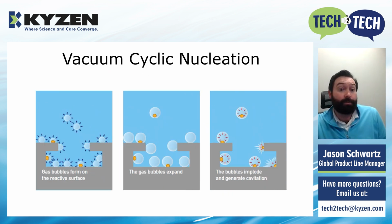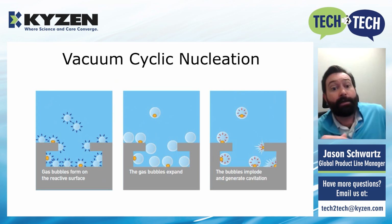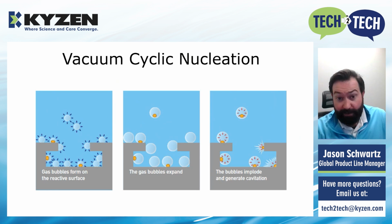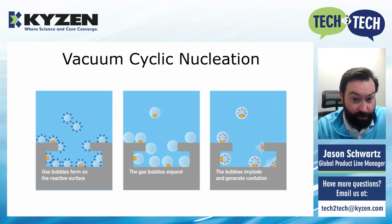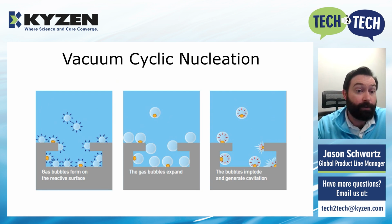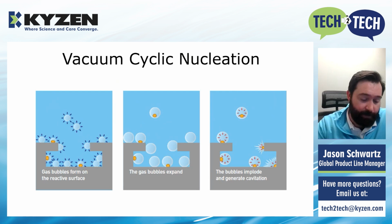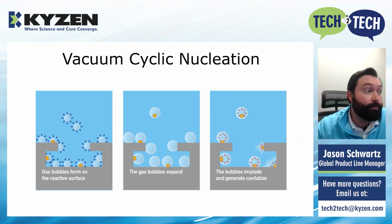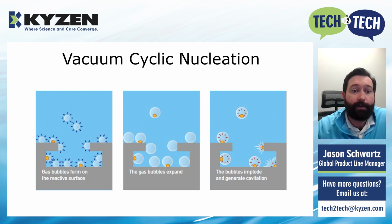And we can see this a little bit easier as well in the next slide here. A lot of times you may not have a blind hole, but you've got this kind of crevice where you can't see what's going on. You've got a kind of a hole and a turn, whether that's a 90-degree or if you've got some type of heat exchanger where you're looping around inside. That's really hard to flush out. It's really hard to reach. With ultrasonics, it's really hard to flush fluid through because every time you hit that 90-degree turn, you lose all of your mechanical energy. But with the CNP, again, because we're forming these bubbles inside of whatever cavity or tube that you're doing, you're pushing particles out and away, and you're pushing fluid out.